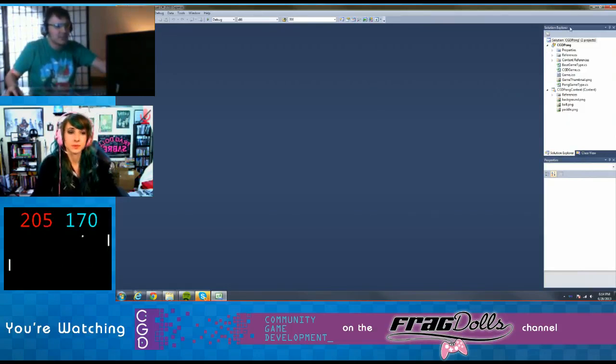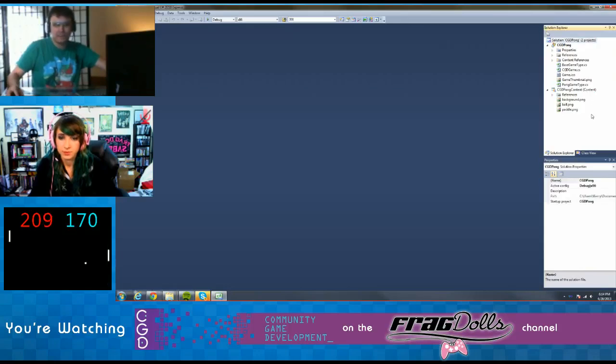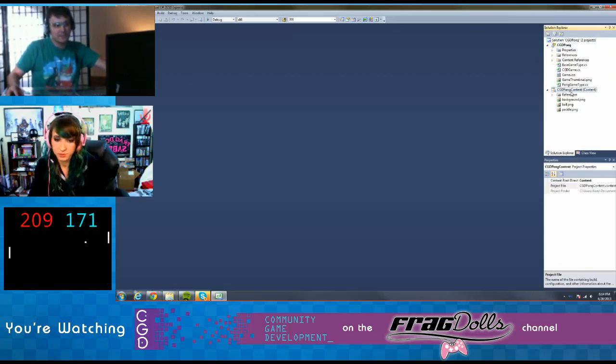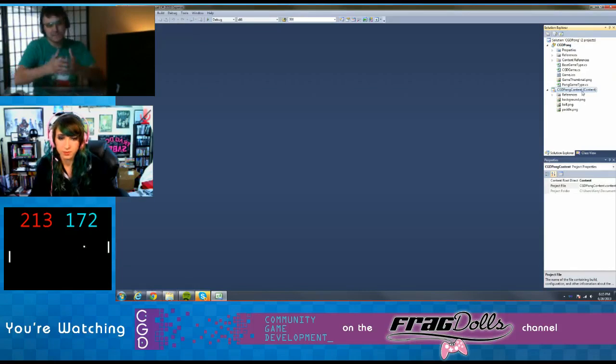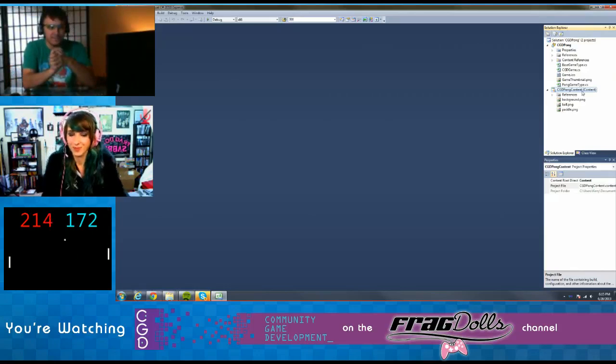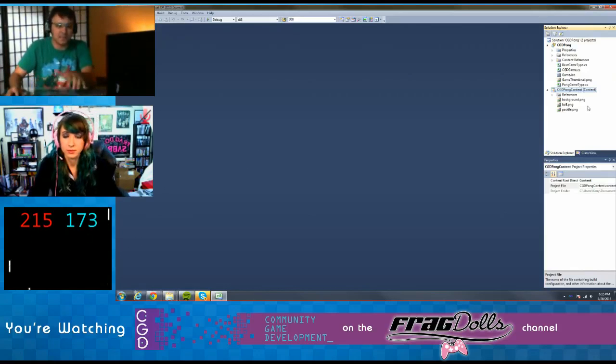Okay, so it's a little small right now. I can't unfortunately change what's going on here on the right, but I can kind of point it out. We've got two things here. We've got CGD Pong, and then we've got CGD Pong content. These two things are projects inside Visual Studio. CGD Pong is basically where our code sits, and CGD Pong content is a little bit smaller. There's no code in there. That's all our art resources. So actually, let me focus on CGD Pong content right now, because that one really doesn't take much explanation.